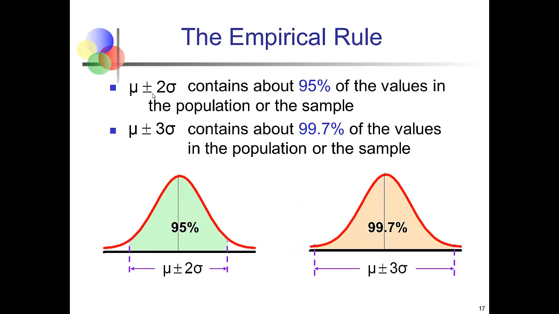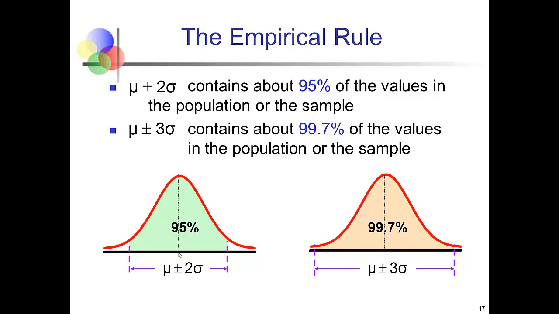If we go up and down 2 standard deviations, like the green guy here, we know about 95% of our data should lie inside those 2 boundaries. And if we go out 3 standard deviations, like the orange picture over here, so we've taken the mean and gone down 3 standard deviations and taken the mean and gone up 3 standard deviations, we know almost all of our data will lie inside those 3 standard deviations. Now, I said I use this sometimes to think about probability.